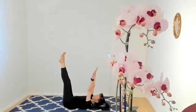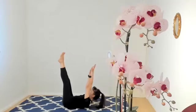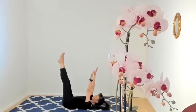Exhalation, all the air out. Lengthen as you round, head and chest off the floor. Look to the navel, hold the belly in. Engagement as you firm into the legs. Strong footwork. Inhale, slowly return now.